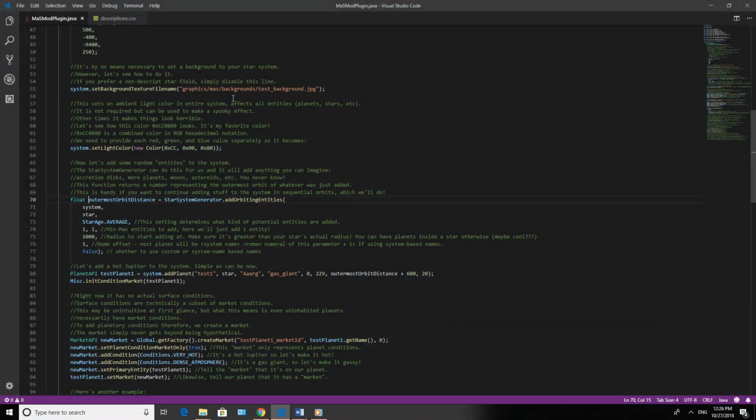Notice that we put a reference to a float value in front of the function call. That's because add orbiting entities does us a favor and returns the outermost orbit distance of the last thing it added to the star system. How is that useful? Well, let's take a look.